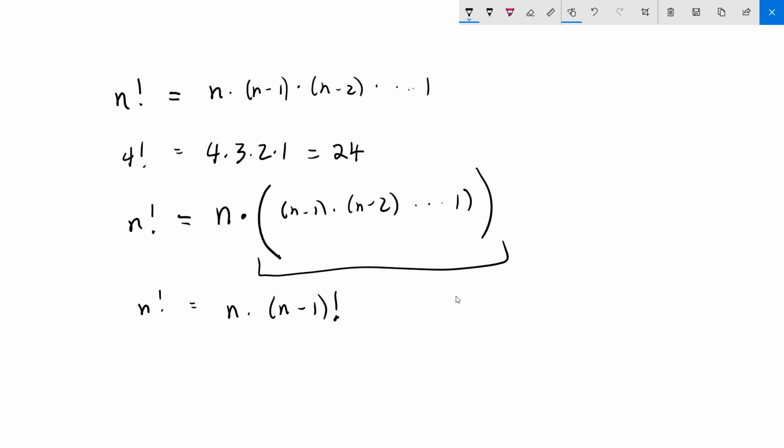We also need to come up with a base case. So in a sense, the base case is just the answer to the simplest version of the problem. And we're going to say the simplest version is 0 factorial, which is defined to be 1. That's just the convention in mathematics. Right? So that's another example of a recursive definition. Any questions about that?